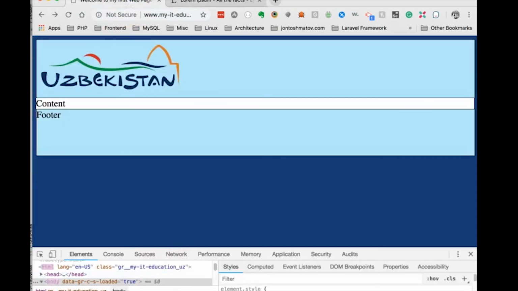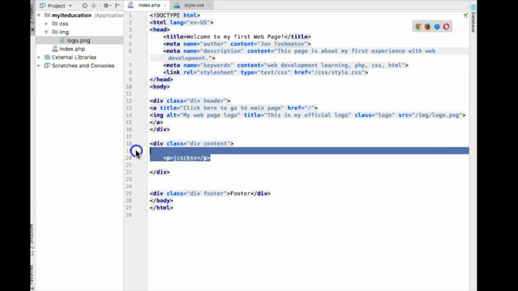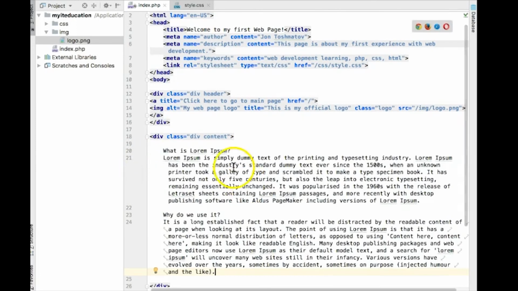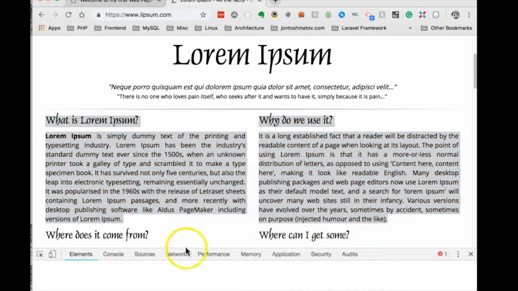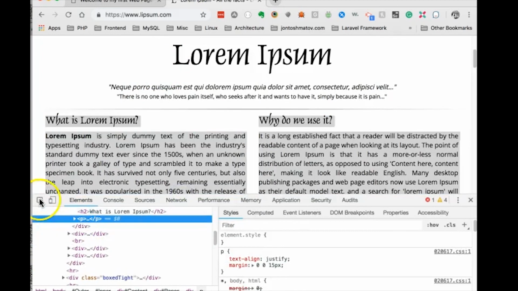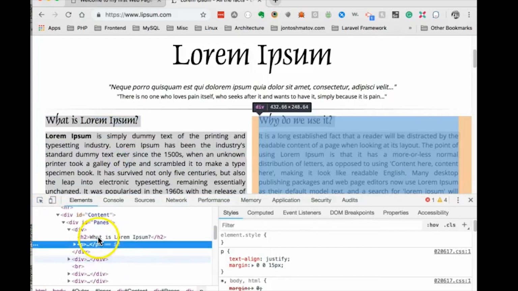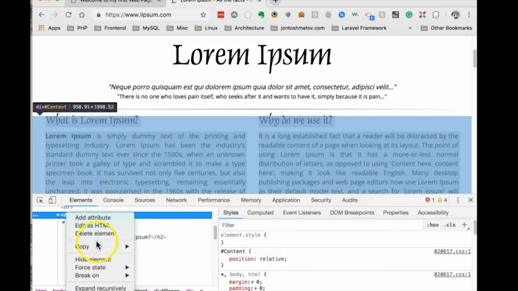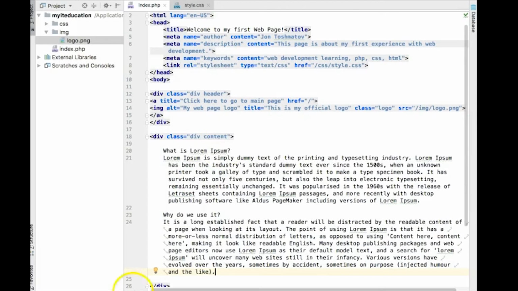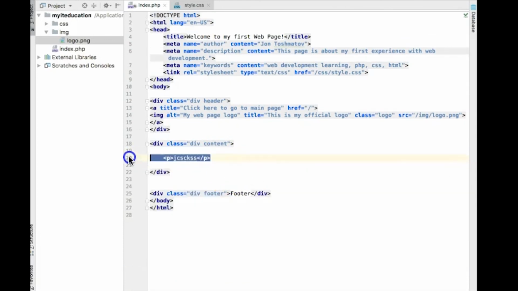All right, let's go back, and then I'm going to go ahead and just do this. Now, if I put it the way it is right now, it's going to show up without any styling. But if I want to copy the styling of that, I can just go ahead and inspect element. Okay, so then I need to pick this. Okay, so I'm going to copy that HTML, and then we come back here, and we're going to paste it right inside.